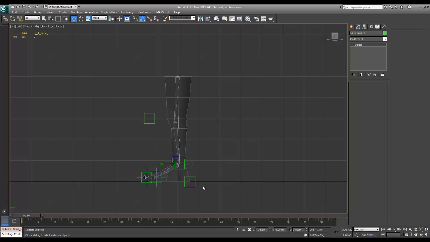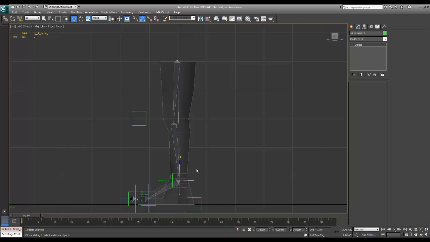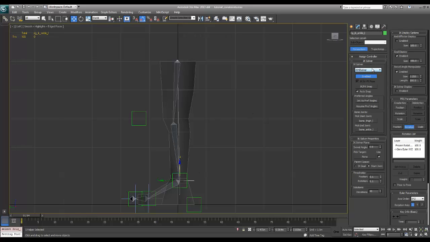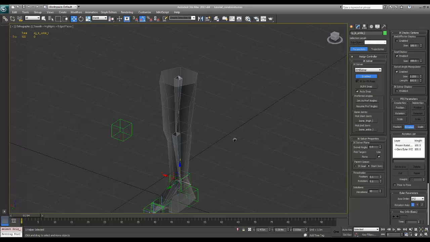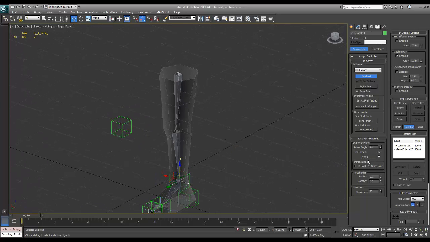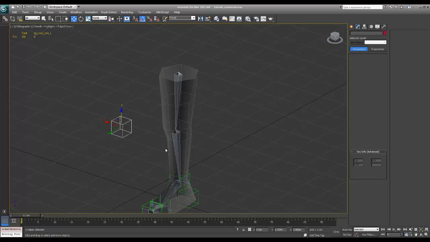Okay. Now if I select my IK for my ankle, this is going to control the leg IK, and in the modify panel what I want to do is set my swivel target, and right now it's at none, so there's nothing to control it. So the point helper that I just created, I'm going to make that my swivel angle target. First things first though, let's make sure that we've aligned this properly.